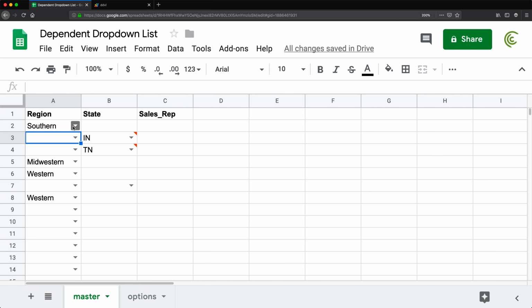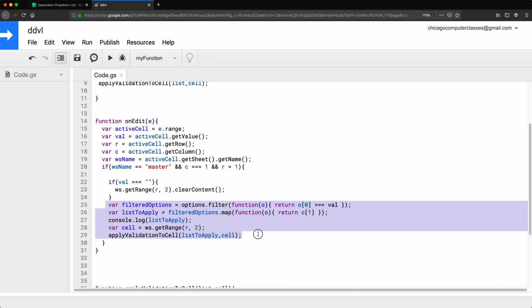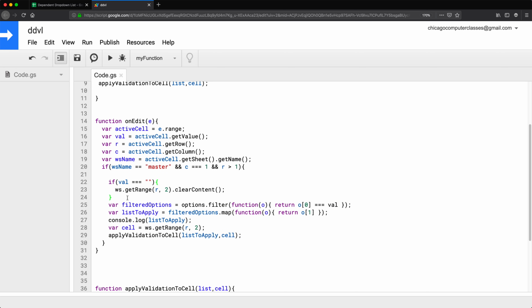So we have this. Let's just try this Midwestern, right? This gives us this. We select something here. Now we go to the cell and we just clear it. And that clears this one too. We might decide to clean this drop down in that case. And that might be a good idea because we will then escape doing all of this. So I guess I'm going to do that.